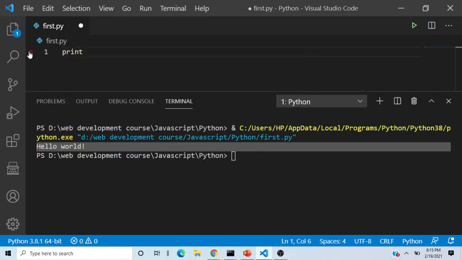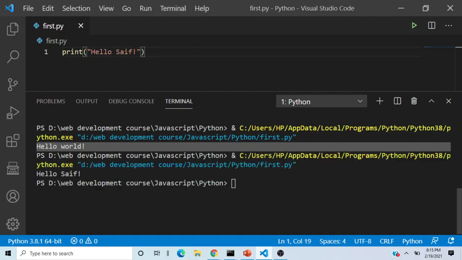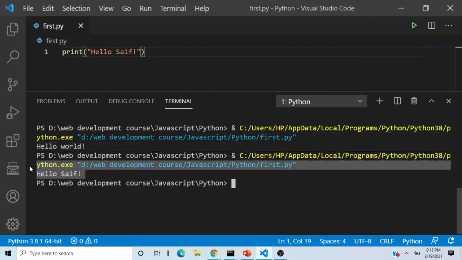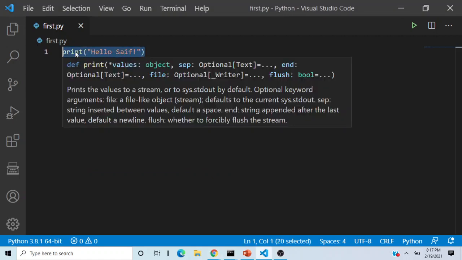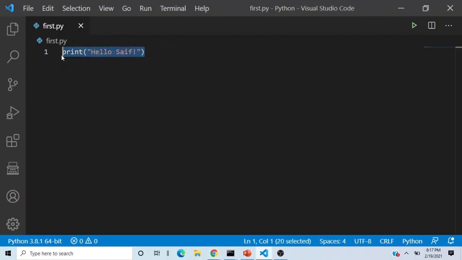We just have to write print over here, open the parenthesis and write the double quotes. Remember, if you're not writing this, it will show an error over here. This is basically the syntax of writing any print statement. And over here, let's write hello, my name is Saf, so I'm just going to write Saf over here. Now let me press the start button, the run button. So it says hello Saf. That's how it works. This is basically known as the syntax of writing Python code. This is a very small piece of code called a print statement.